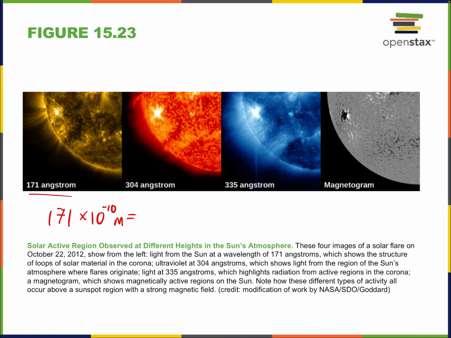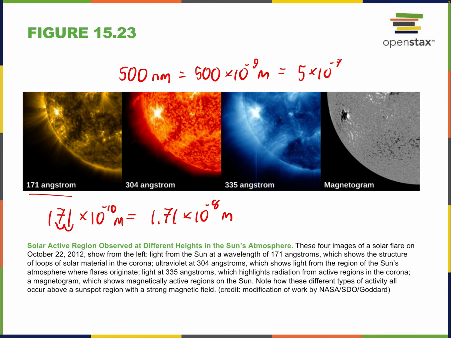We can also talk about light in terms of its frequency, but more often we talk about light in terms of its wavelength. And I'll give us a grounding comparison in just a second. Well, if we move the decimal place over 2, that would be 10 to the negative 9, and then 10 to the negative 8. So we end up with 1.71 times 10 to the negative 8 meters. Now, to put that in comparison, visible light, like green light, the peak wavelength created by the photosphere of the sun, well, that's going to be around 500 nanometers. Well, 500 nanometers is equal to 500 times 10 to the negative 9 meters. And if we move the decimal place over 2, we're going to get 5 times 10 to the negative 7 meters.